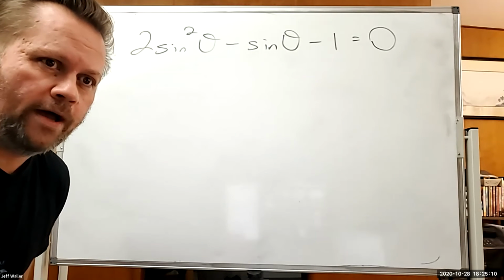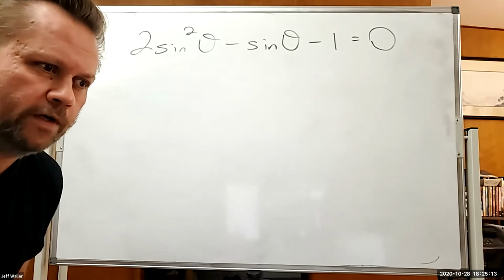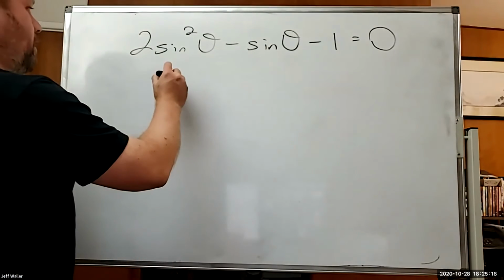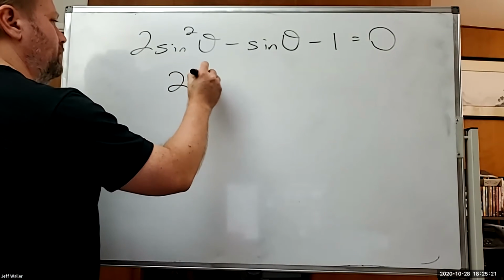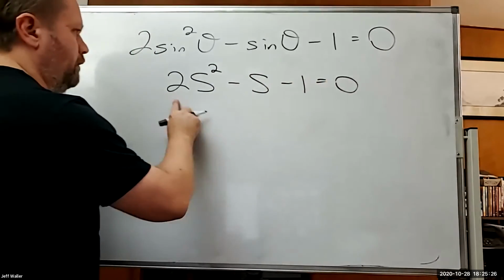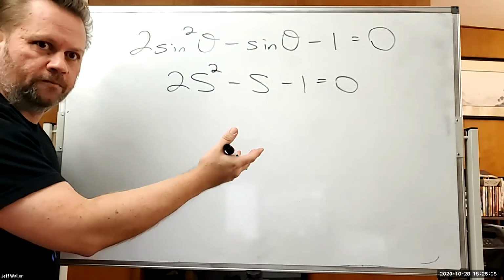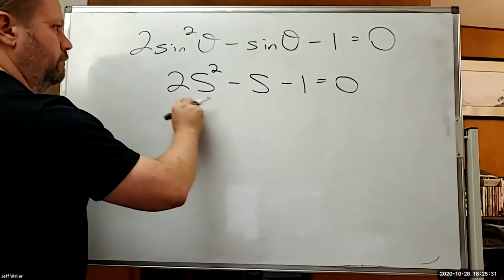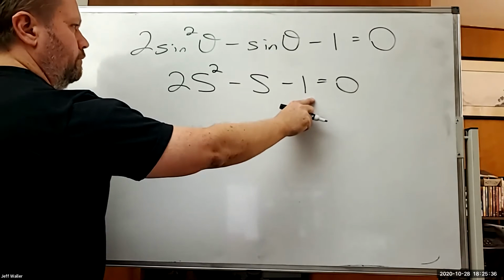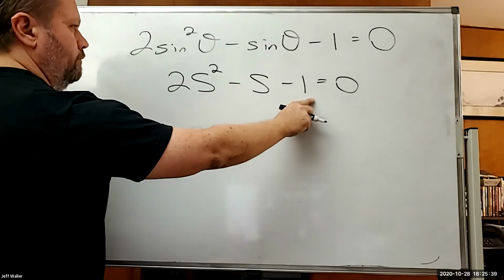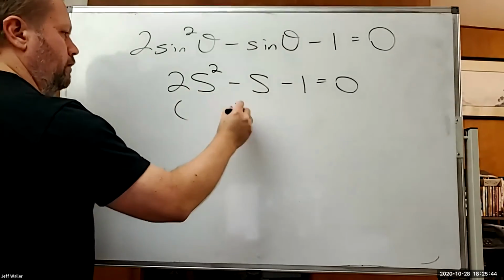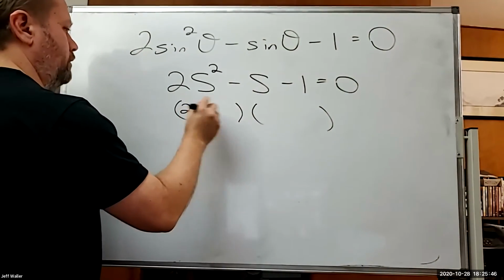Now you're going to see why us crazy math people sometimes write sine as just s. Because if I do that, especially with a capital S maybe, we see what to do now a little bit better. What do I do with this? Factor. Yeah, so it'll be 2s and s.